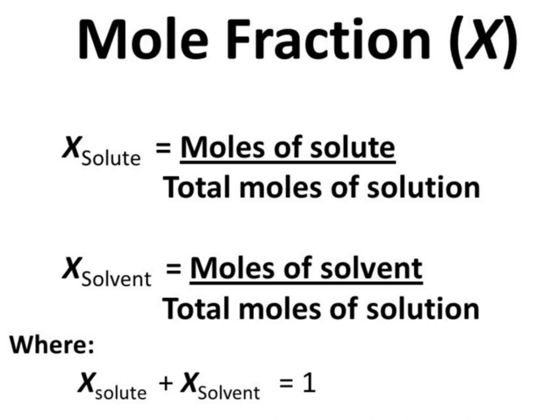The next unit of concentration that we're going to explore is mole fraction, and mole fraction is denoted with the symbol X. So we can look for the mole fraction of the solute or the mole fraction of the solvent. In either case, we're taking the moles of the part divided by the total moles of the solution. And you should note that when you add the moles of the solute with the moles of the solvent, it should total 1. So we're dealing with small numbers here. They're going to be less than 1, but not 0.